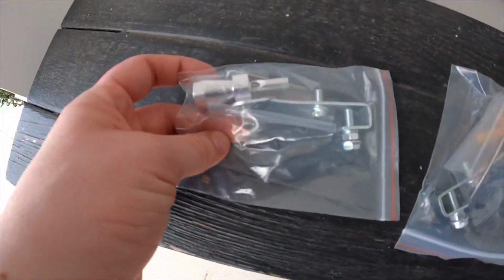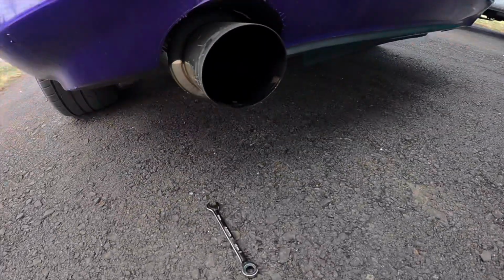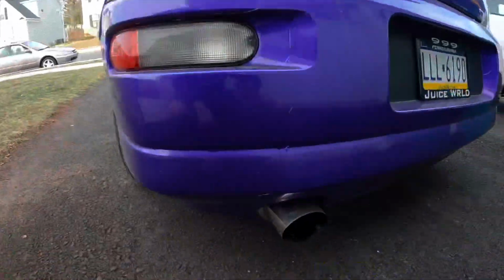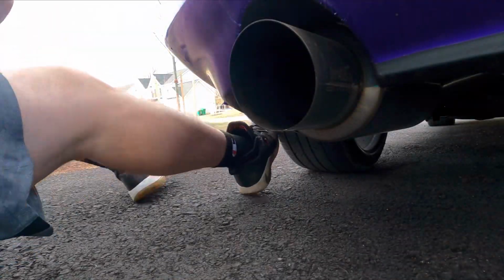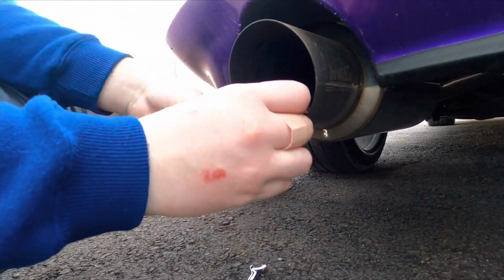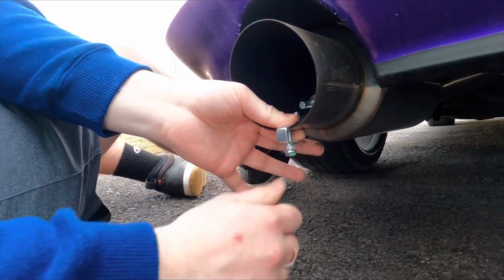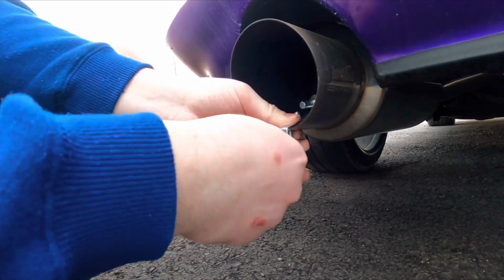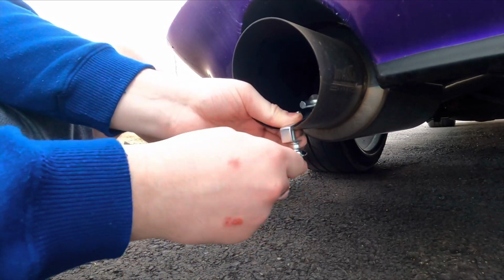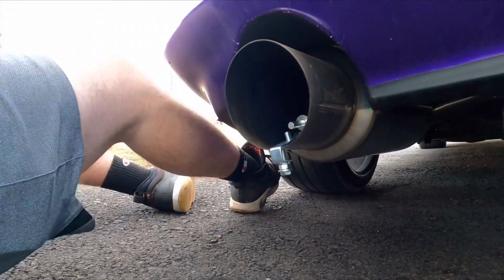we'll start with the small one on the Eclipse, see what it does. I have the silencer off over here, so she's opened up, ready to go, and she's warmed up, so I'm gonna put these on real quick and we're gonna see if they work. All right, guys, so we're just gonna clamp it down now. Just goes in there just like that. Just gotta tighten it up. I really don't think this is a 4-inch exhaust tip on a V6 Eclipse. I don't know how well this is gonna work. All right, should be tight enough. Let's see how it works.